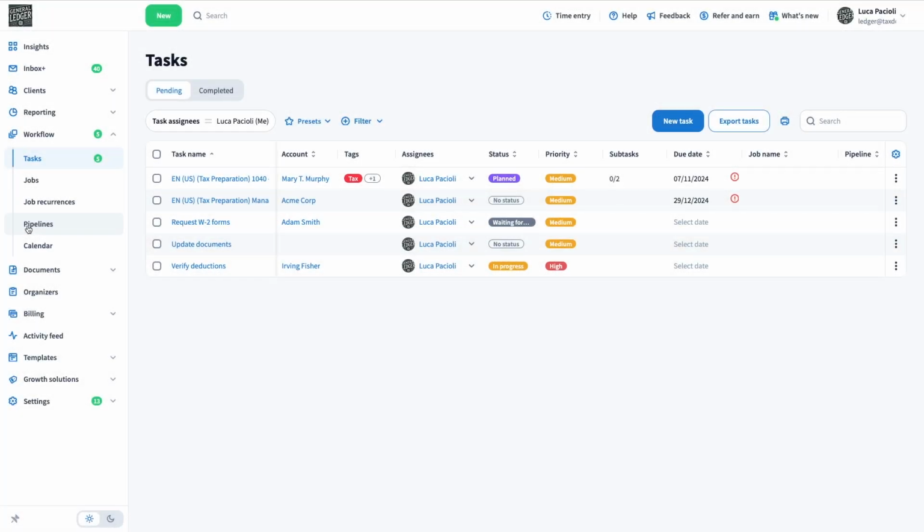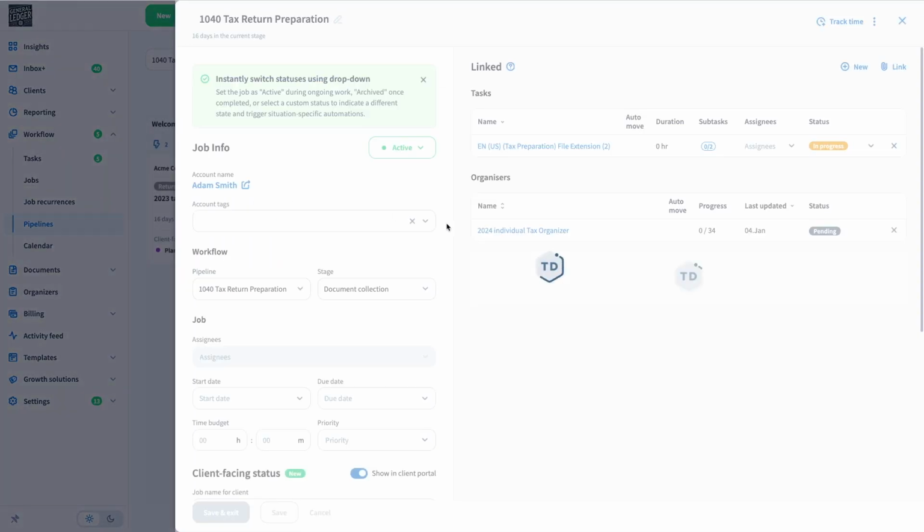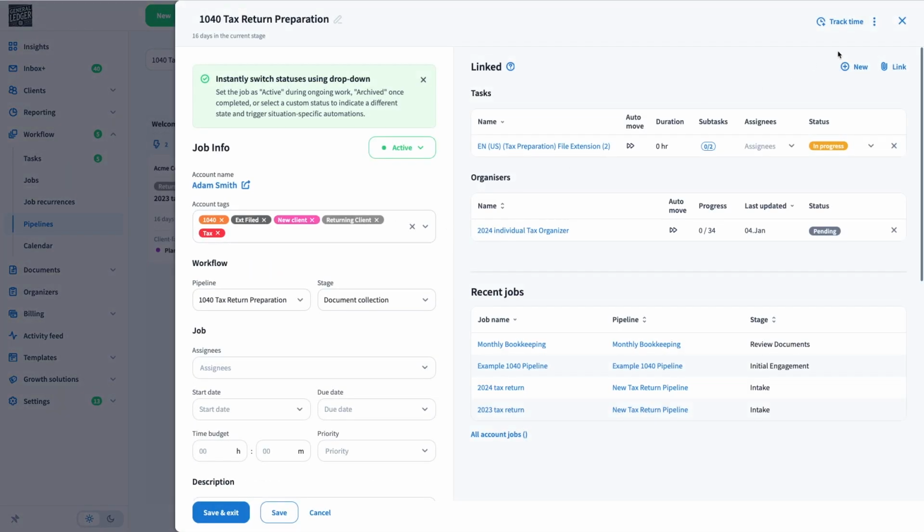To give you an example of this, we can take a look at this pipeline that's on the screen right now. It's a tax return pipeline, but you can make pipelines for any services that you provide. So all these columns represent the stages of my tax return pipeline. Inside these stages are the jobs. As I mentioned, jobs need to be in a pipeline, so in my case, I will add tax return jobs for my clients into my tax return pipeline. As part of my process, there will also be tasks that need to be completed once the jobs reach certain stages, but those will of course depend on your unique process.